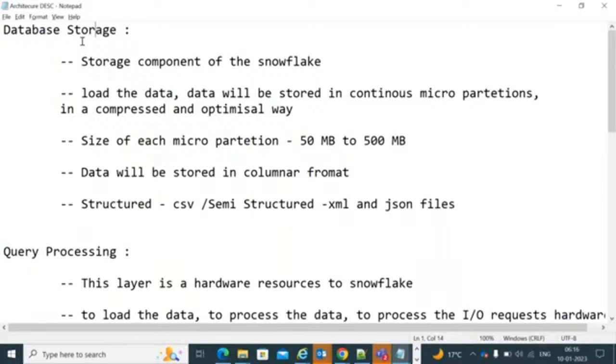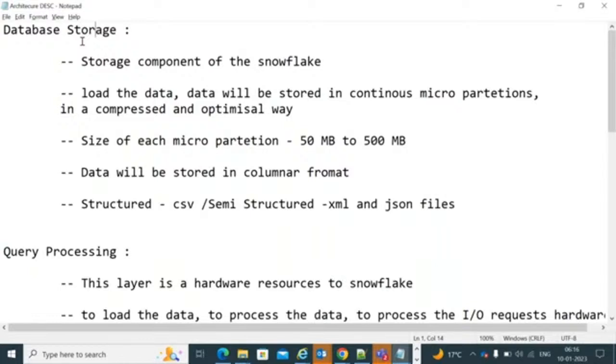And then from the tables, in the database storage layer, in the storage component, we have micro partitions, where your business data is going to reside. So the smallest component of the storage layer in Snowflake is the micro partition.